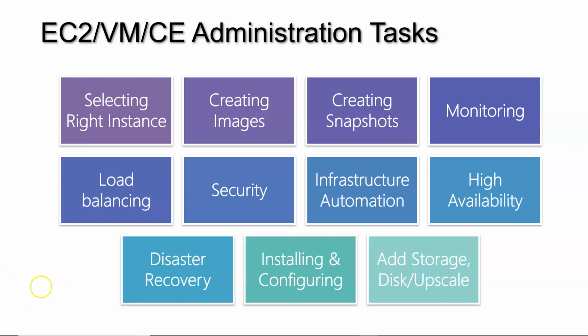The next one is infrastructure automation. Infrastructure automation will really help you to avoid your manual job and also human errors. So you will automate everything, like creating the instances, or certain actions to terminate your machines or to stop your machines for a certain time or during certain intervals. All those things can be automated.